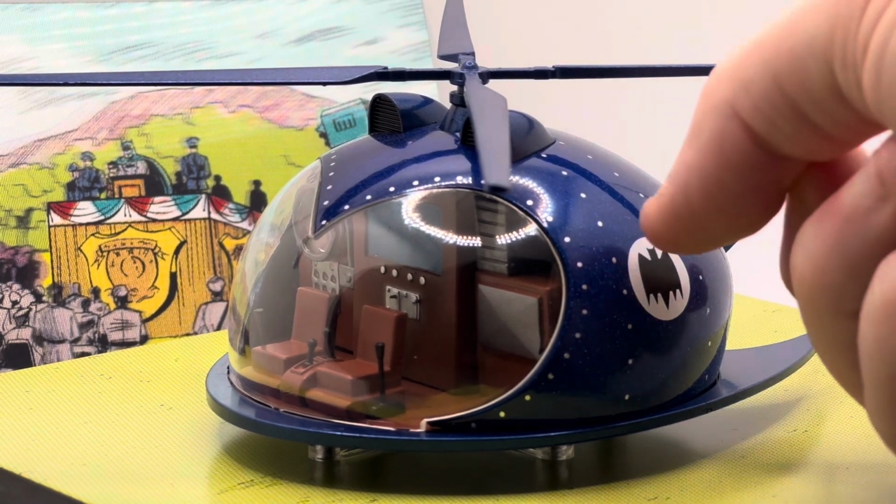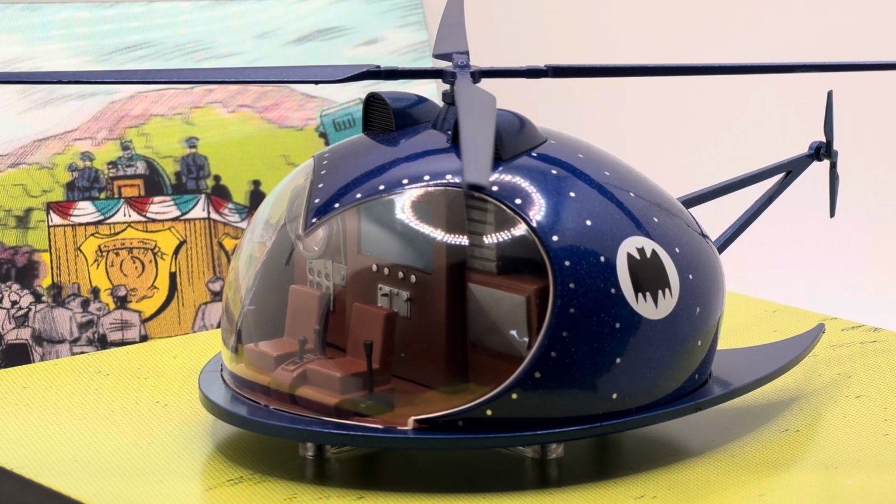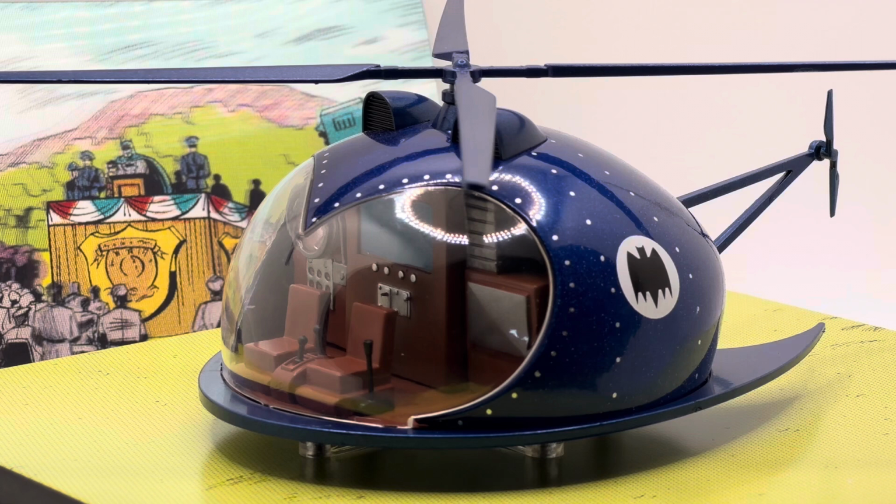It is quite robust. There's a lot of plastic in there. I think there's a bit of die cast in there, but don't quote me on that. It is fragile, so again, as I've mentioned already, do be careful. If it's not a toy per se, it is a display piece, so it must be treated as such, and with a degree of careful handling and the respect you would treat any sort of collectible model. Well, hopefully this has helped you have a bit of a closer look, in case you missed out on it previously, on the Flying Batcave as presented from Eaglemoss and Hero Collector as part of their Batman Automobilia Collection.